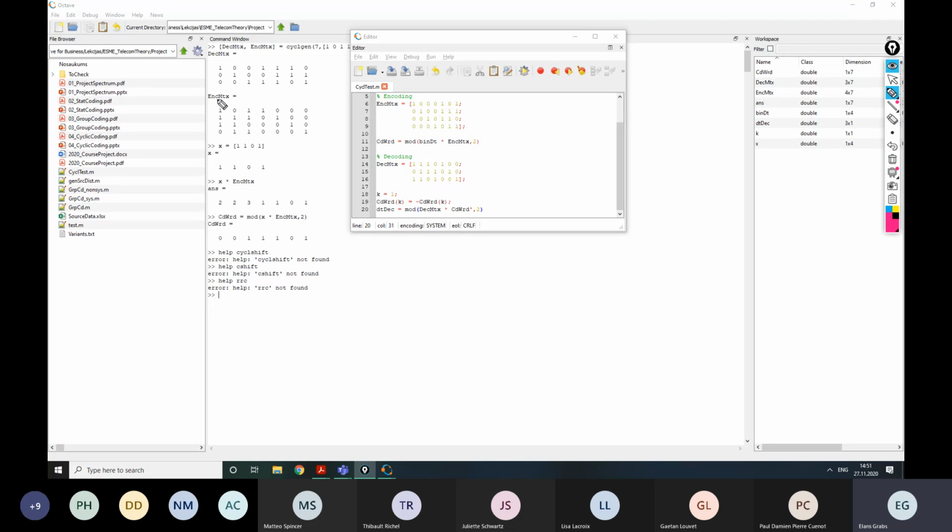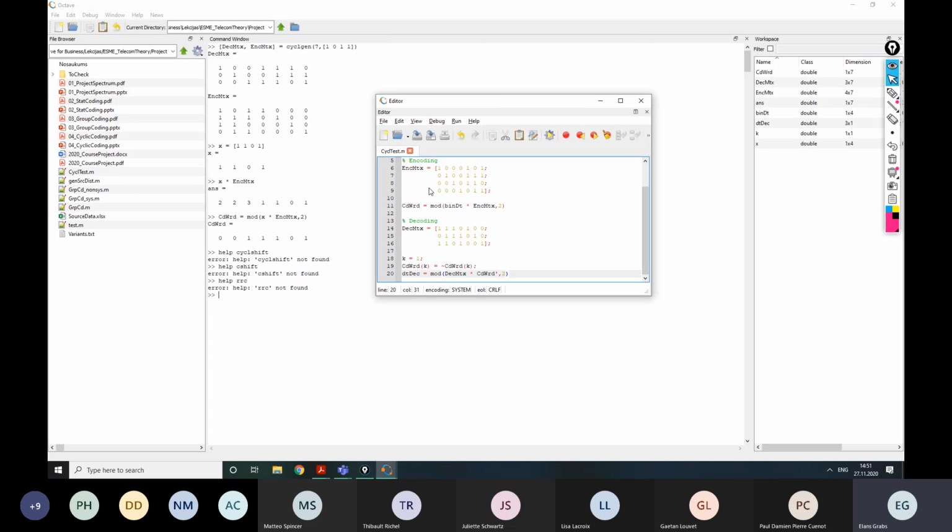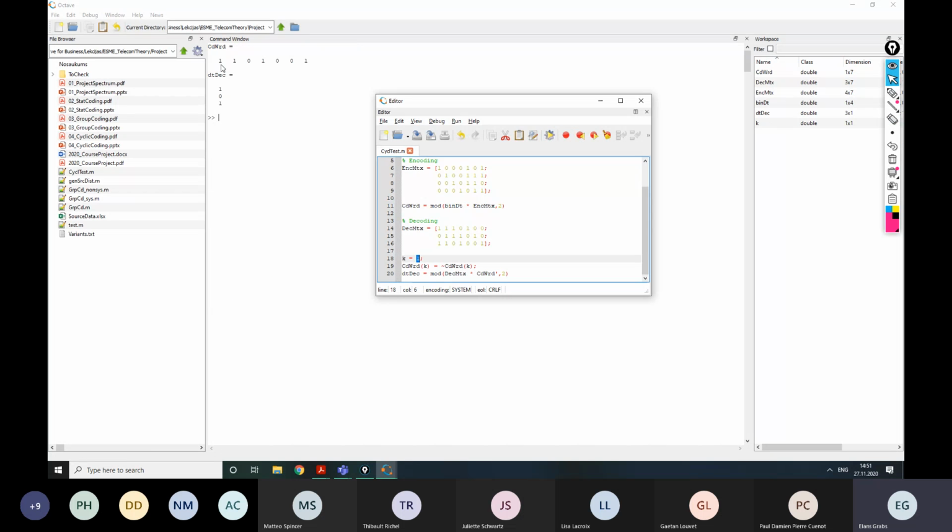But for now, as I have told, you can simply use this cyclic gen or write them by hand by repeating this procedure. So if I use this code, and I have added the error in the first position, then we'll see the same code word.